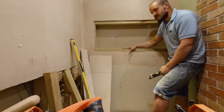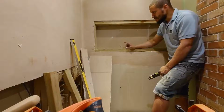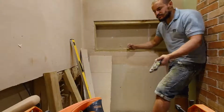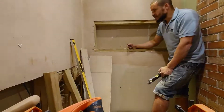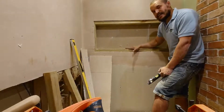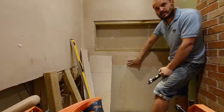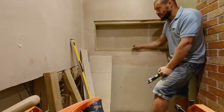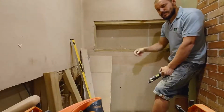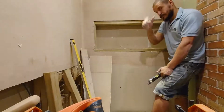So I know as soon as I get that tile backer board down, I can put it down solid to this, and then I know that if the tiles fail and the grate fails, which inevitably is probably going to happen at some point, it doesn't matter so much because there'll be multiple layers of waterproofing, and the layer that really matters is going to be the tile backer, which is going to be flush with all of this. So I'm going to move on to the next bit now. As I say, cover it in plasterboard, these pieces, and then I'll put the fiberglass tape on, and then I'll be in a ready position to start painting the membrane. Right, see you in a bit.